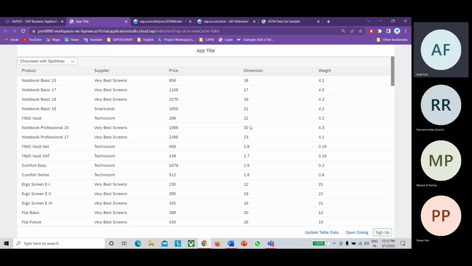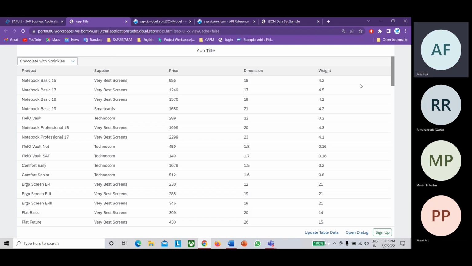As soon as the user clicks on any one of the rows, which is a clickable row, detailed information needs to be displayed in the pop-up with the help of bind element. As of now, only five columns are visible: product, supplier, price, dimension, and weight.